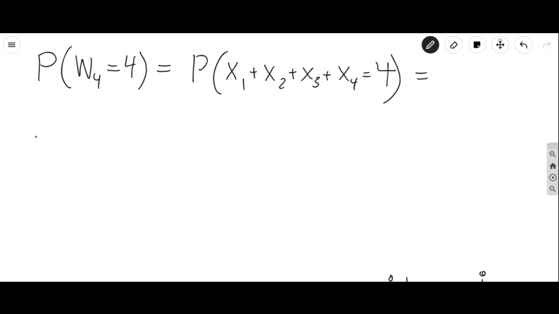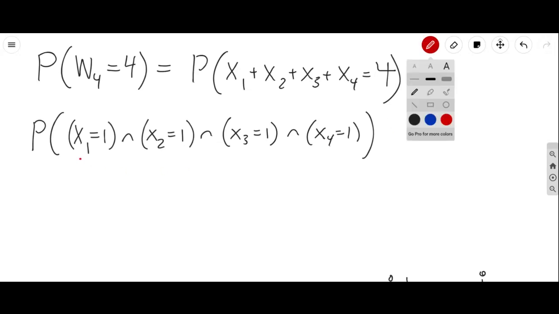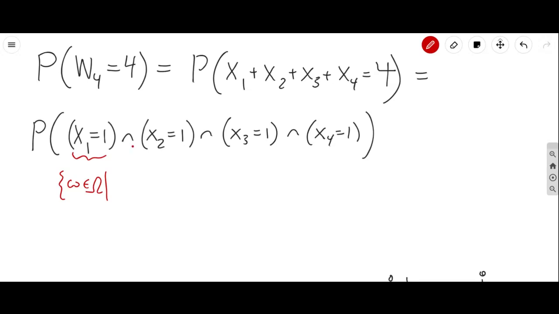So you would just say that this is the probability that X1 is 1, intersect X2 is 1, intersect X3 is 1, intersect X4 is 1. And this is just a shorthand notation to say this is the set of sample points in the sample space. And keep in mind, we try never to reference the sample space because it's fairly complicated, but the sample space would be the collection of binary sequences where the first component is equal to 1.